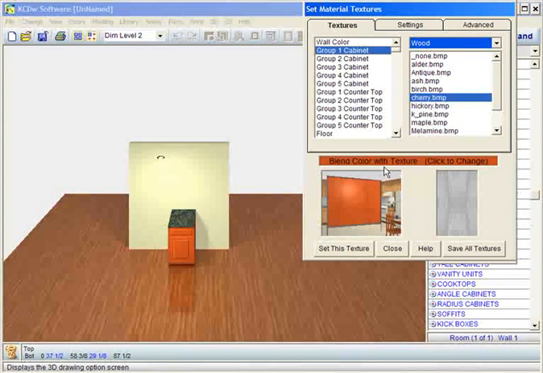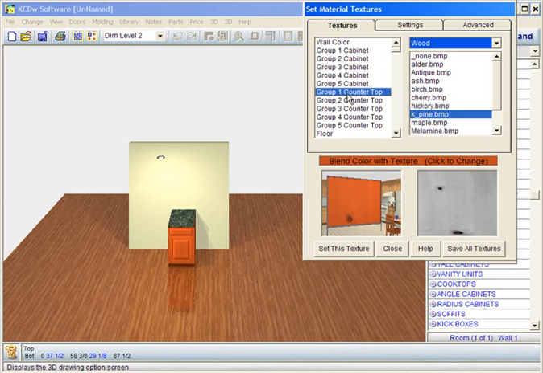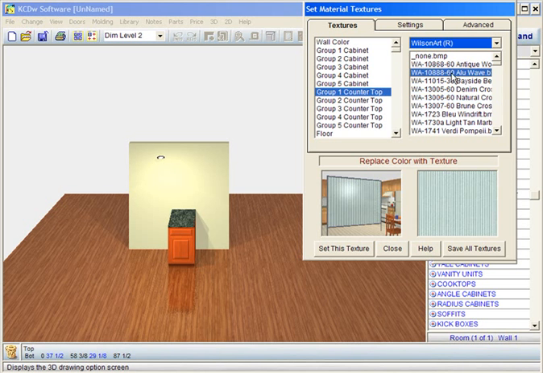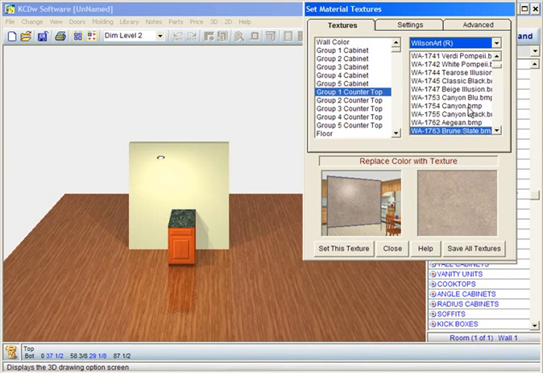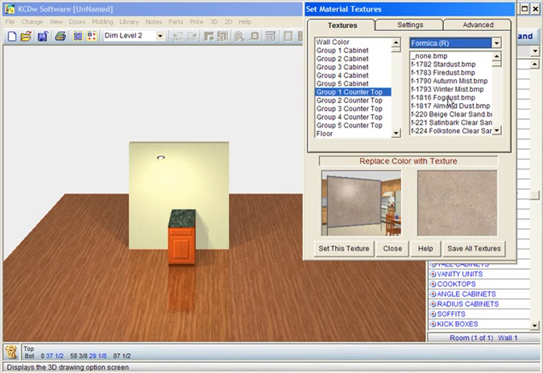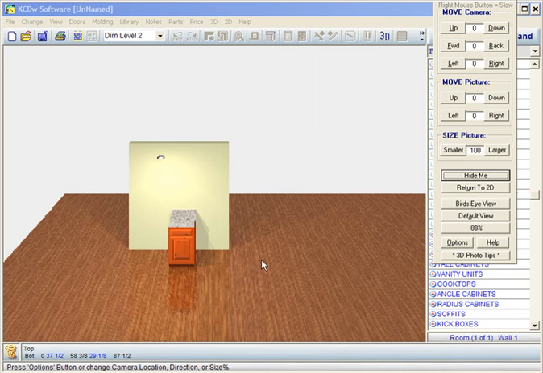Now, if I want to make that more, let's say, Knotty Pine, okay, we click on Knotty Pine, K-Pine, set it. And I could come to Countertop. Notice the countertop's using a Wilson art. Happens to be the Verde Pompeii. Well, you could click on one of the many Wilson art laminate colors, or we could come to Formica or Granite, or you can bring in another image yourself. We'll go to Formica, we'll choose Fog Dust, set it, close, and what you're going to see is that's more of a pine now. It's got Knotty Pine, and we've changed the countertop.